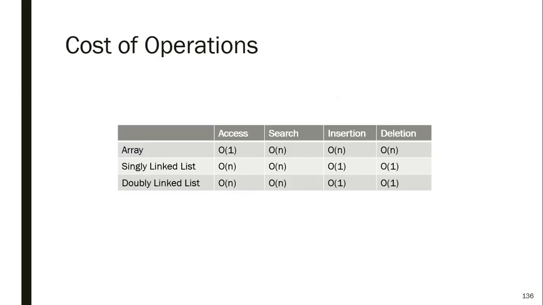So here is just a summary of the cost of operations with respect to time. Space is not my concern now. In an array, access is very easy. You can access in order of one time. Order of one means constant time, but in a singly linked list or a doubly linked list you require order of n time in the worst case. Search is the same as far as linear search is concerned, and binary search cannot be performed on a linked list, but it can be performed on arrays.